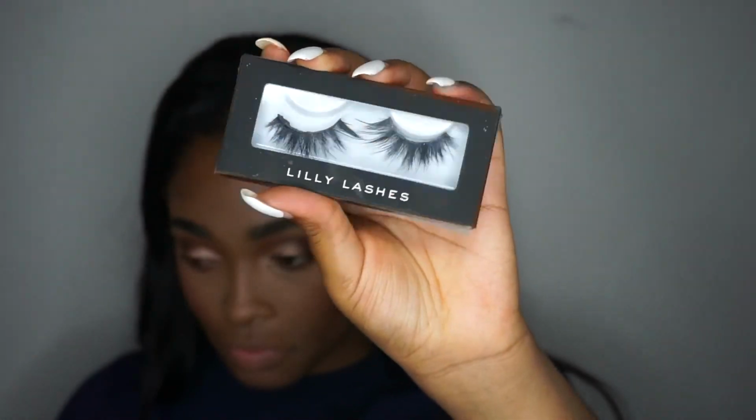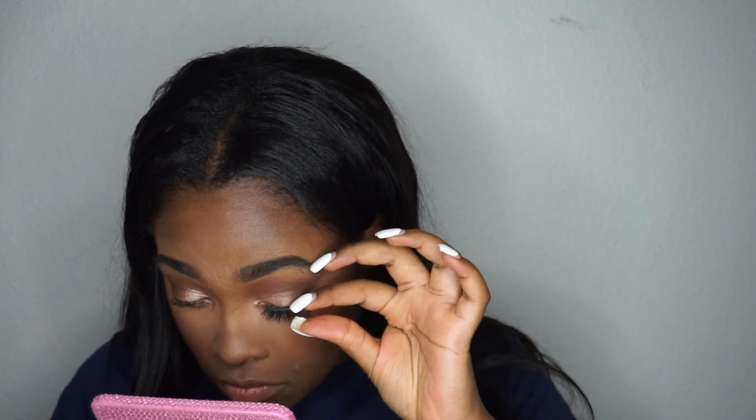These are the Lily Lashes. These are her faux lashes. And they're in the style Houston. I'm going to apply a little bit of mascara by Chanel La Volumineuse right before I put the lashes on. And I apply my lashes off camera. Well, for the most part, this is right here. I was kind of measuring it, I think, but I applied them off camera.